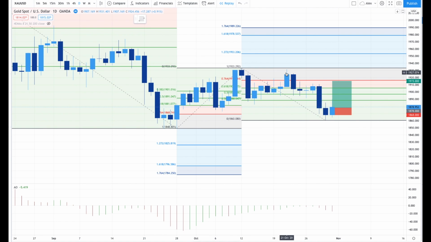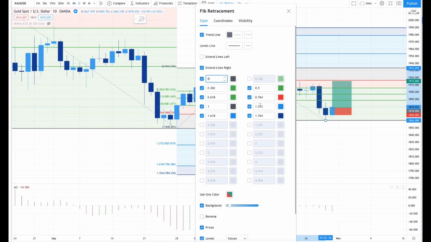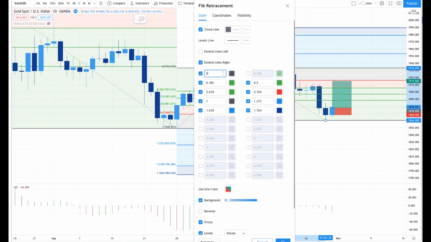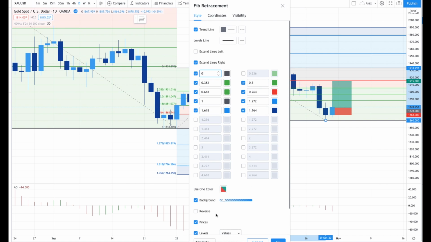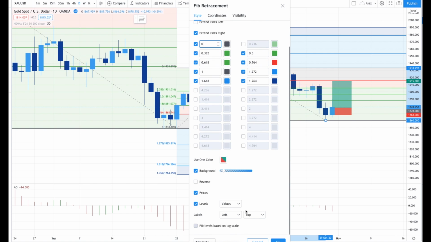Now, in terms of two targets, my first target would be the 38.2 if I got in down here, which would allow me to get up to where's this? Let's flick this so you can actually see my fibs. This is a 764 strategy that I'm showing you, and let's change the values on this. Let's pull this up here. What is that? Oh, here we go. So labels, we want to go right. Let's put them on the right so you can actually see them.